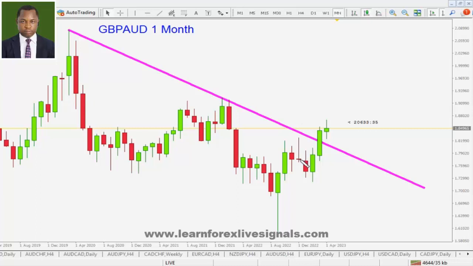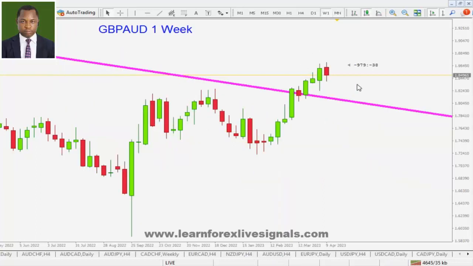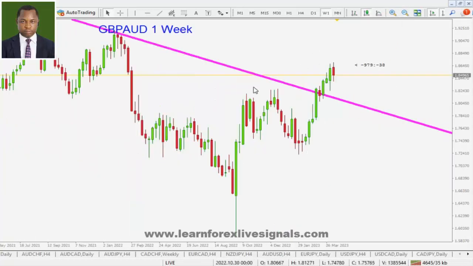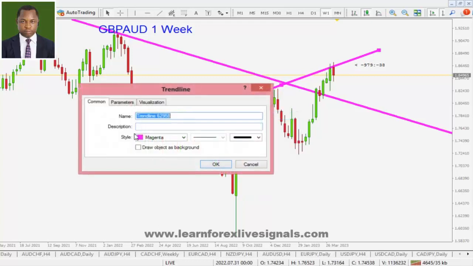Well, again, I am also seeing that just like the euro against the Australian dollar, we may be having some problematic levels around that area. And as a matter of fact, we should be expecting some pullbacks, all right? Some pullbacks, and so I will not be happy to go long at this time. Now, in the weekly time frame, just like I said, this is a problematic zone. Let me change that to blue.